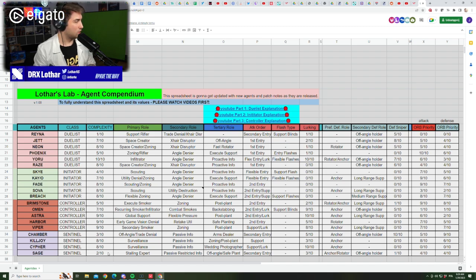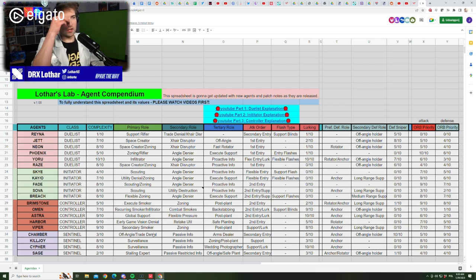Now Sage, complexity 2 out of 10. One will think, wait, what? Why? Well, she's very simple to play. The heal, just look at the sky, is just click and forget. The wall and the slows have almost the same function. They're just stalling, you know? And the ultimate, well, it's really not complicated to use, is it? You even have restricted options for how to use it because you require a dead body. A dead body, well, you don't have many options. There's either one or two or sometimes three next to you, and that's about it. So there's not much complexity built into Sage.